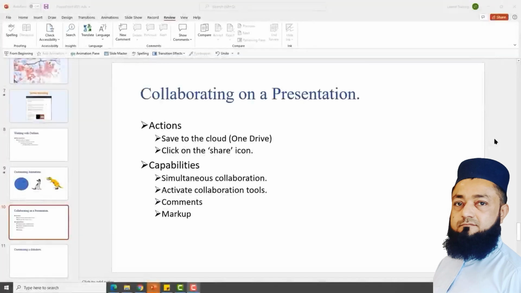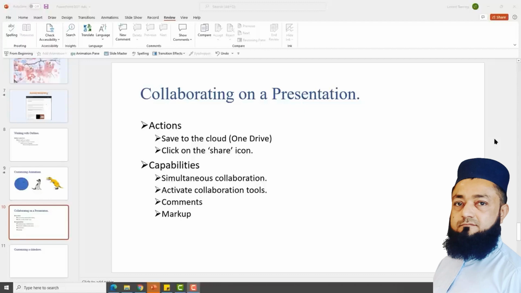Let's go ahead and talk about collaborating on a presentation here. Now, the whole idea here is that you put your document on OneDrive, or in the cloud, and once it's in the cloud, you can click on the share icon, and you can either gather a link to share with your collaborators, or you can send a direct email as well. Sending a link is the more popular option because now you can send it over various media. You can send it via Teams, or you can drop it in a meeting chat here as well.